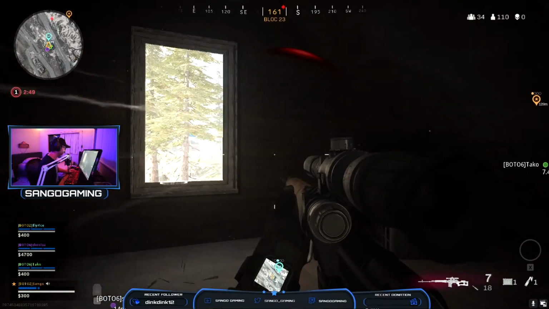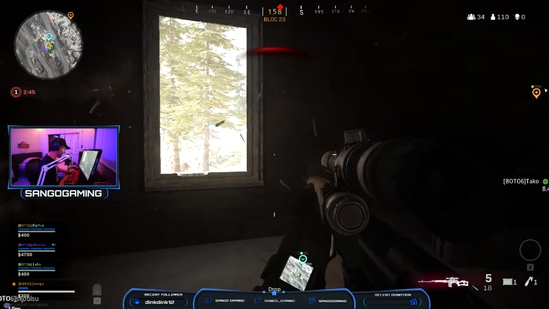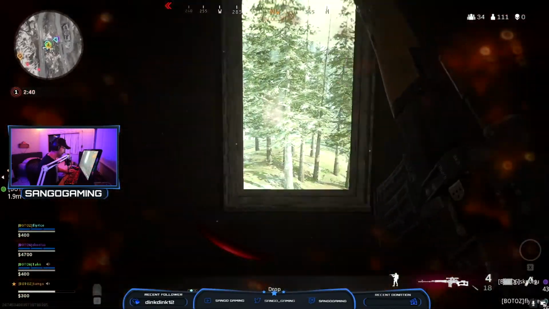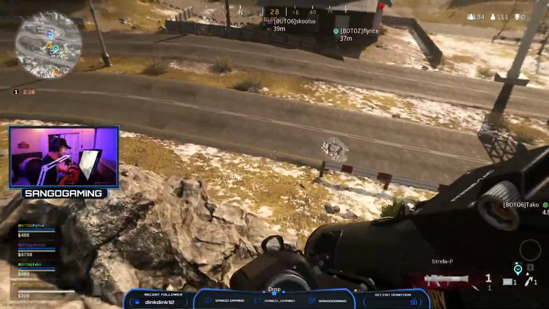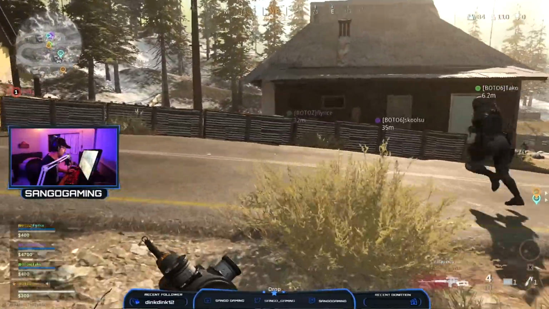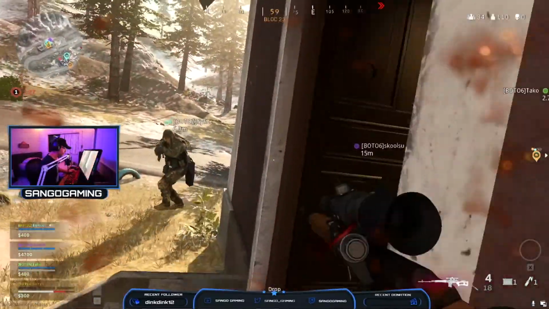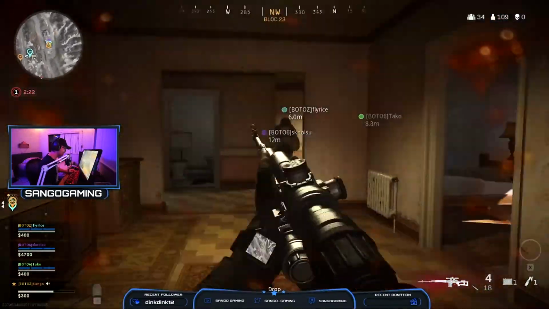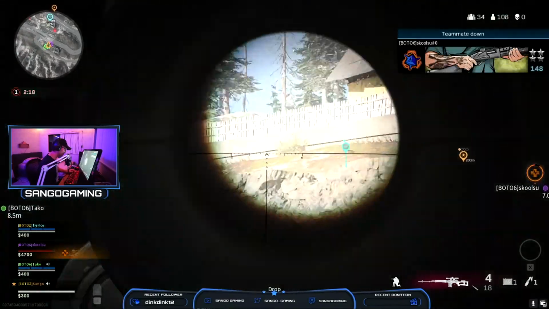Oh my god. Let's push back. Yeah. Kubo, you good? Oh, I'm not good. I am not good. They got snipers too, so we should camp a house. Oh, ow! Leave me alone, you f***. Shit. Christ, dude. They're pushing hard.